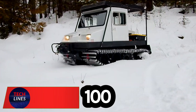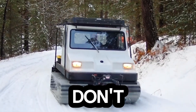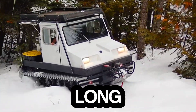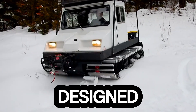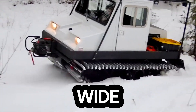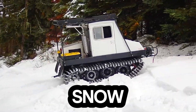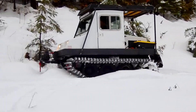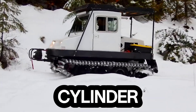Meet the Bombay Bridge 100 — the tiny beast built to conquer the impossible. Don't let its compact size fool you. At just 2.7 meters long and 1.8 meters wide, this dual-tread all-terrain vehicle is designed to go where regular vehicles feared to tread. With 23-inch wide tracks and incredibly low ground pressure, it glides effortlessly over snow, sand, and swamps — terrains that would stop others cold. Under the hood, it packs a reliable 1.6-liter Ford four-cylinder engine.